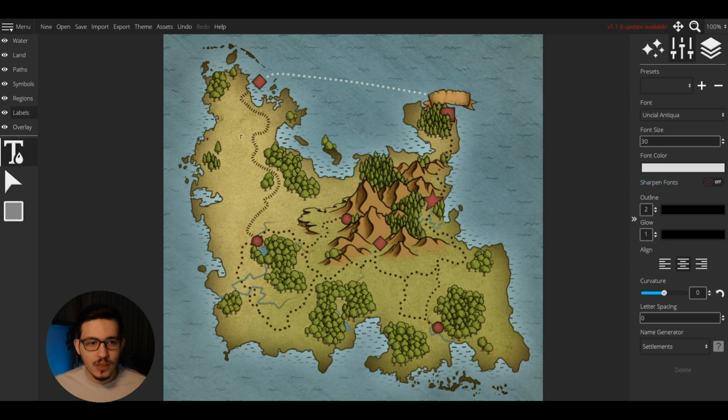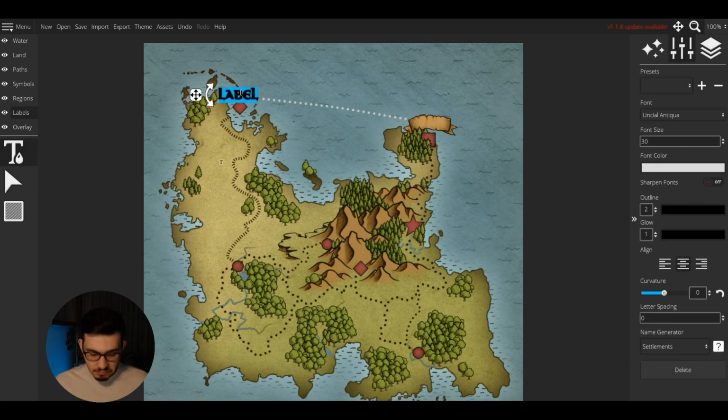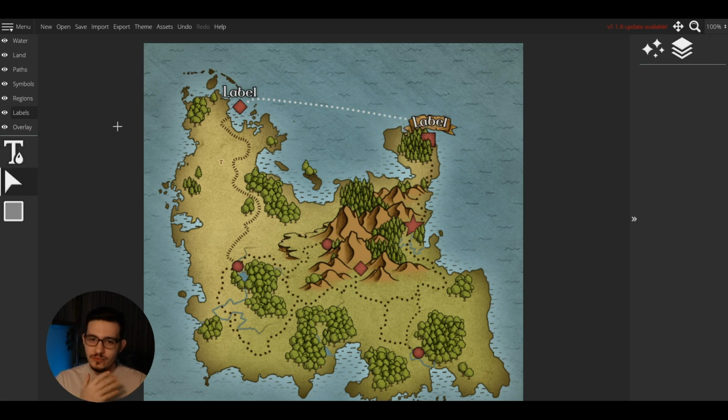In this episode, we are going to learn how to add labels and the things that we should consider when we are adding them. Starting with the two main ways that I observe are the most common when it comes to adding labels. The first one is just adding the label directly on top of the map. The second is to use a banner, therefore separating the text from the map with a background. Like this can be a paper, this can be a bar, this can be wood. It doesn't matter. The idea is to separate the label from the map and make it pop.